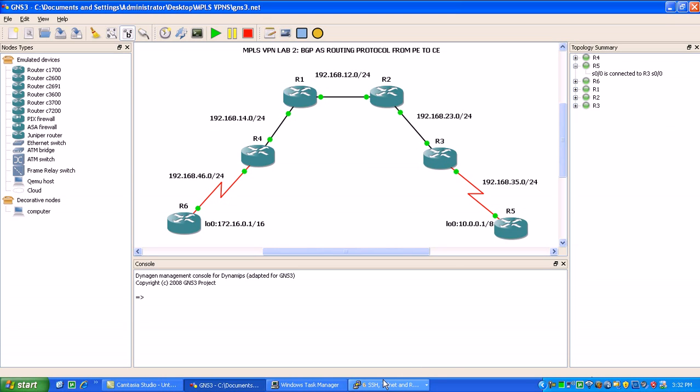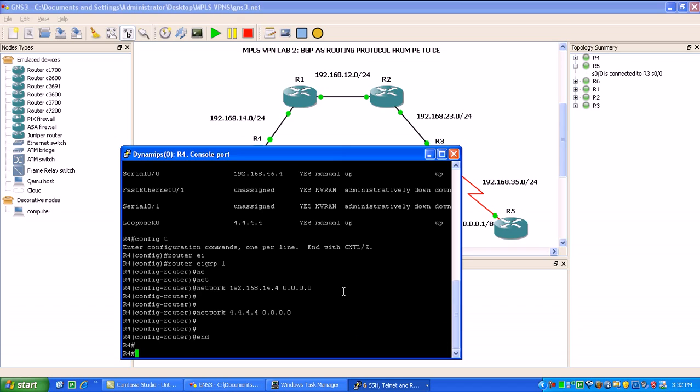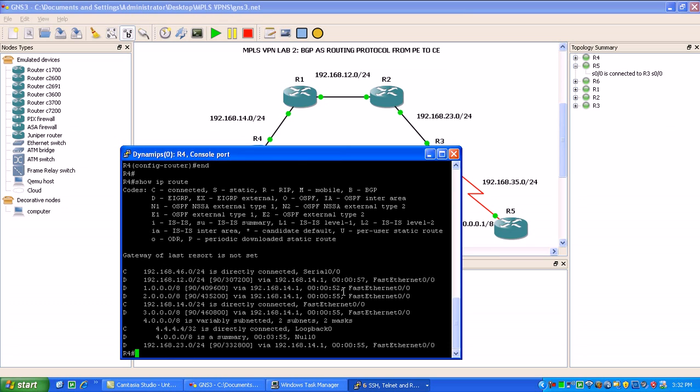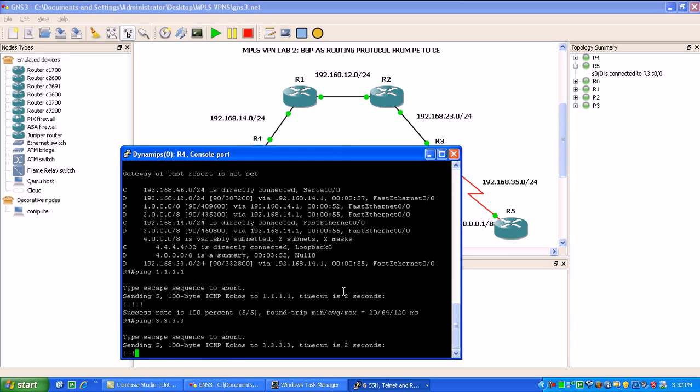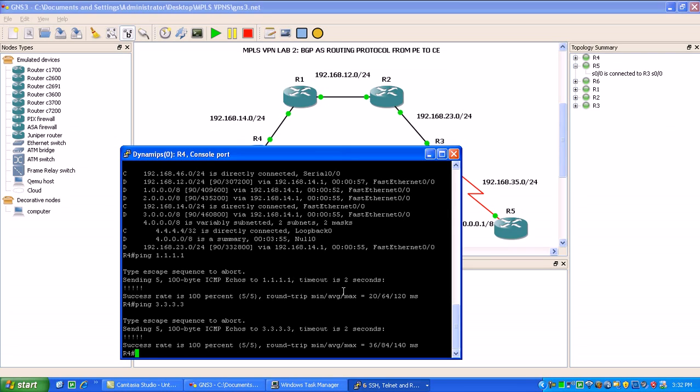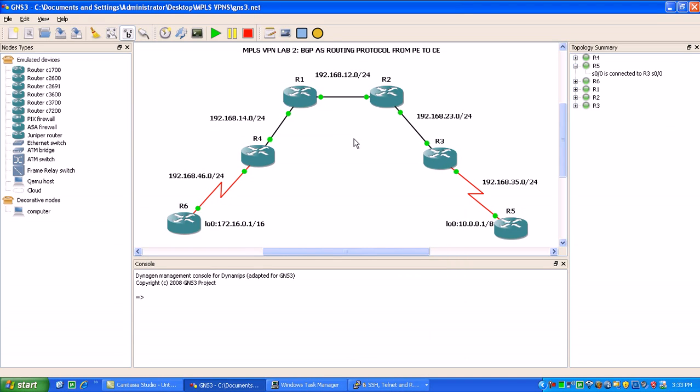Okay, so now from router 1 we should be able to see router 3's loopback. If I ping the loopback, you can see that we have full IP reachability all the way across. I'm sorry, why am I pinging that, let's ping the 3 network. There you see we have full IP reachability across the network. So now we'll go ahead and enable MPLS, and then we'll go from there.